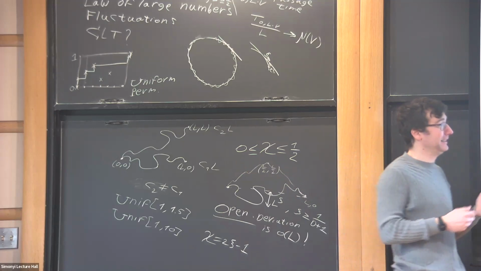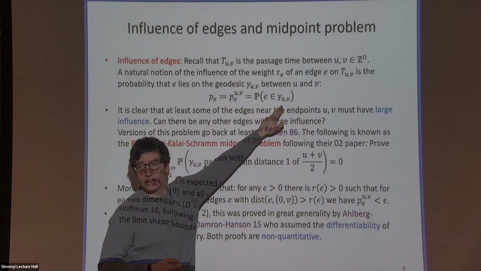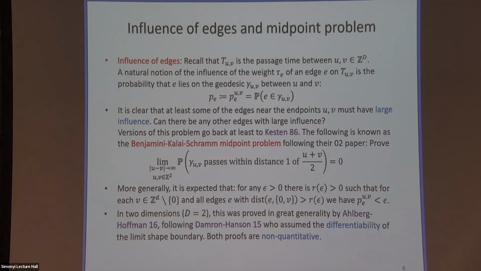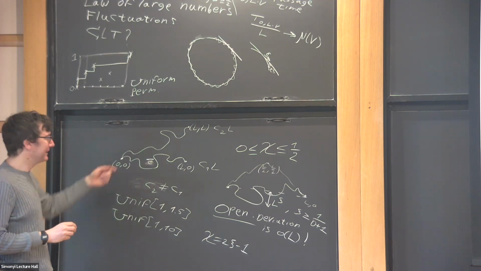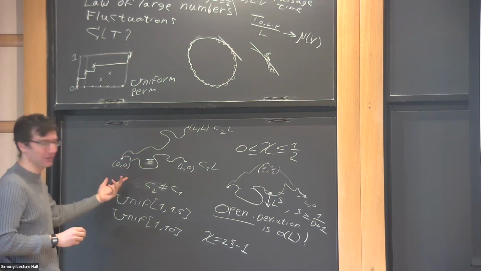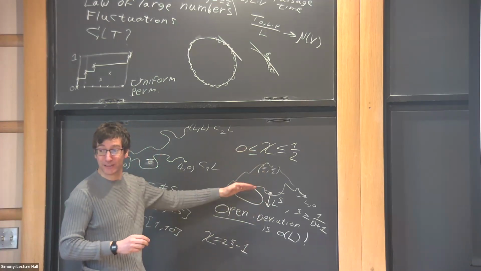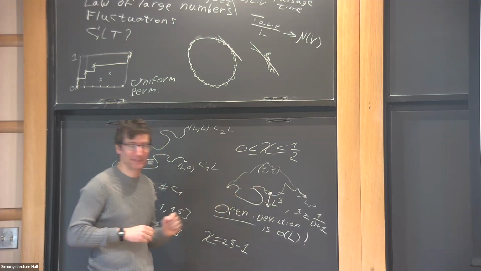Well, in some sense, it is just this. You're asking whether an edge lies on the geodesic between 2 points. That's the basic object you'd like to understand. That sounds kind of reasonable, but I fix my edge here. Here is my edge E. I want to know, does the geodesic pass through it or not? Well, it seems to be related to the transversal fluctuation, because if the geodesic is very fluctuative, it shouldn't pass through here. And if it is very concentrated, maybe it does pass through here.